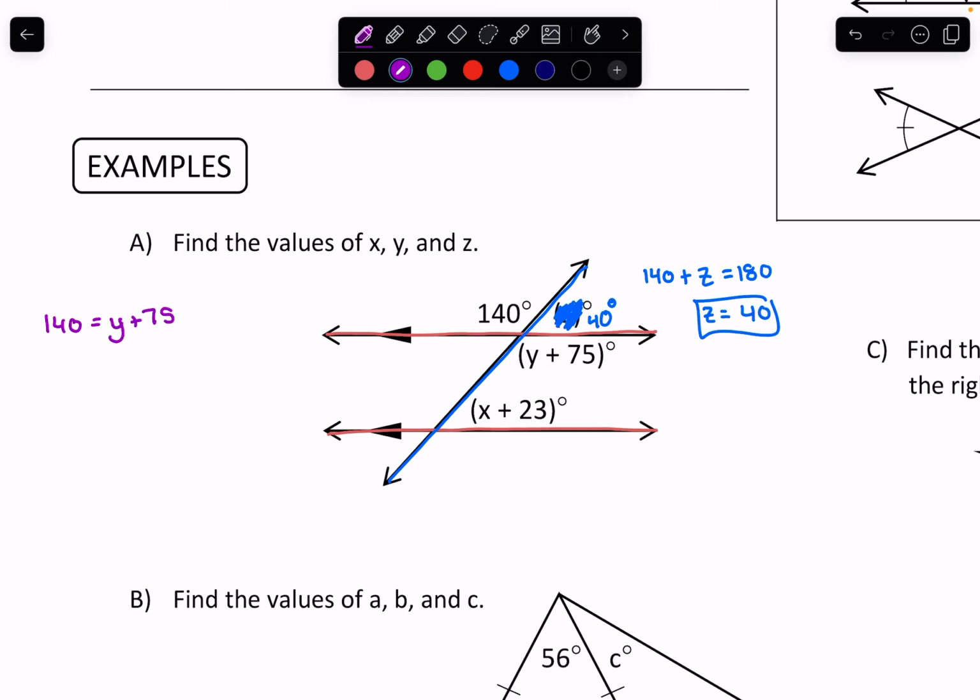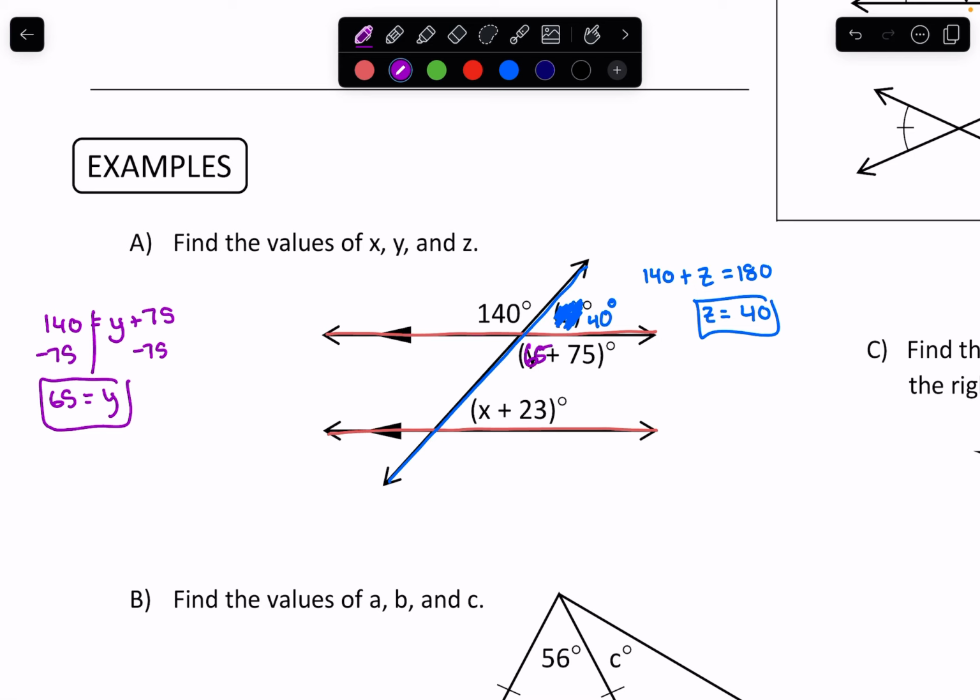And it's a simple railroad track to figure out what y is. I'm minus 75 from this side. I'm minus 75 from here. And y is equal to 65. And you'll get the same thing if you had solved it the other way. If you solved it the other way correctly and I did it correctly, that is. If one of us did it wrong, then they're definitely not going to match. So now I know that y is 65.